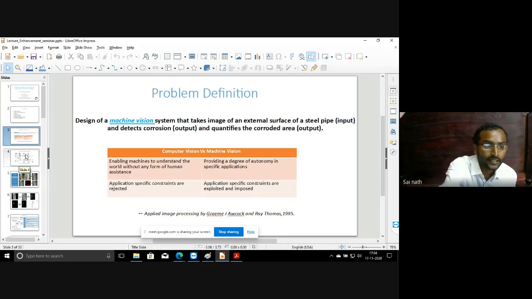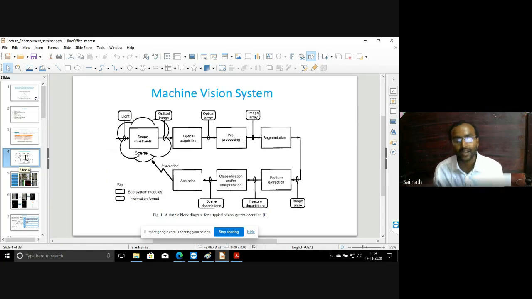So why is it required? Because you need to have an idea under what constraints your inspection goes. When I am saying inspection of corrosion, I don't mean that, see, most of the pipelines in the world are in the oceans, or they are buried inside the land, inside the sand. They are not visible to you. So I'm not talking about inspecting those pipelines. I'm talking about the pipelines which are exposed to the external atmosphere, where corrosion is in the form of rusting, Fe2O3·xH2O, which can be observed visually. So that type of corrosion I am talking about.